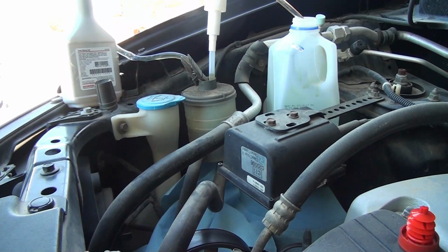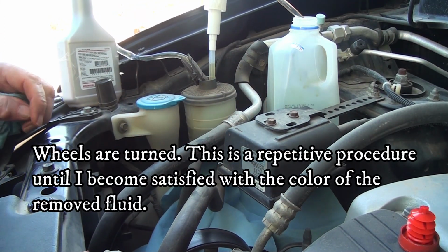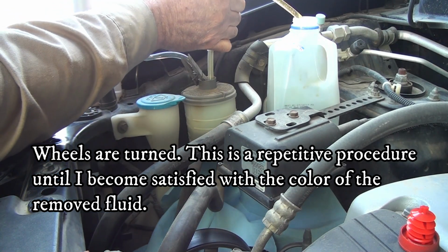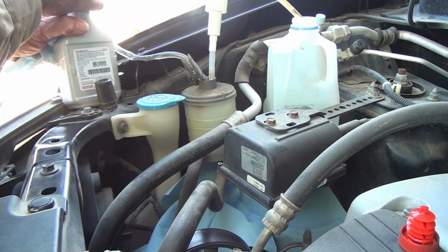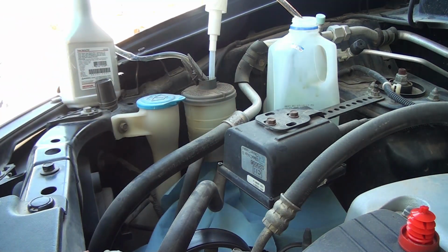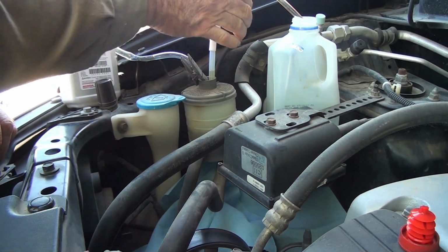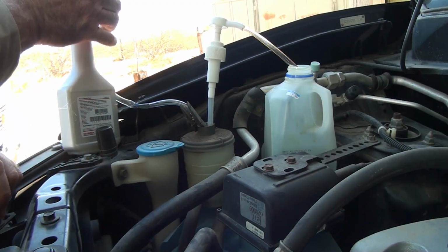Now to go back in the cab. This is the third time I will be doing the wheels. Alright, I'm going to pump this fluid out. Pump some new fluid in. And back to the cab for the fourth time. Fluid out. Okay, new fluid going in.